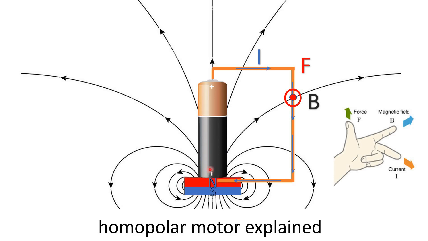We have a magnet that creates magnetic field shown with the black lines and we put the battery that stands on the magnet and we connect the positive charge with the negative charge through a coil.